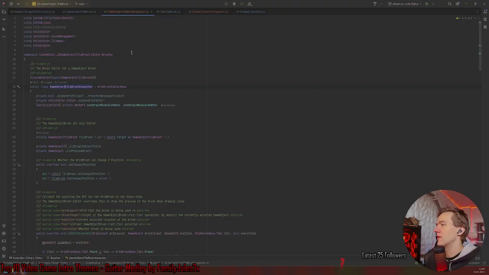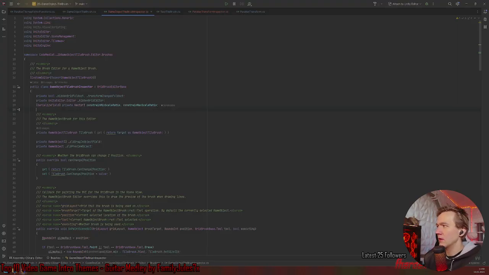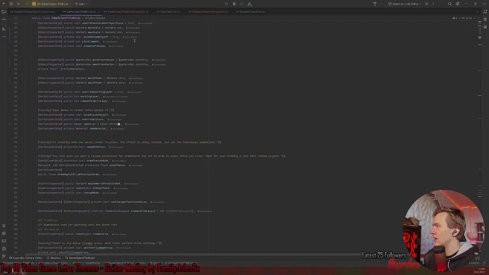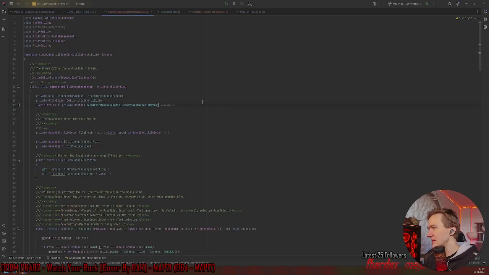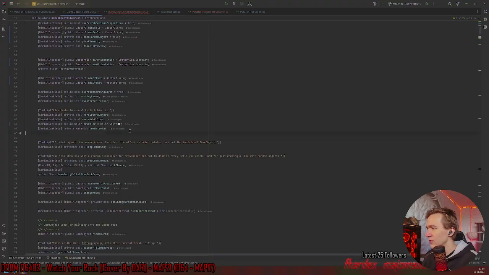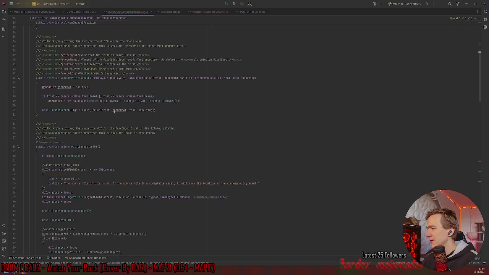Value should be inside of this class, because you would have an inspector class and you would have a tile brush, and everything that belongs to how you show the thing and editing belongs inside of here. It doesn't belong in the game object tile brush. It will work inside the game object tile brush though. So that's the problem. It's easy to just put them out of here, put them in here. Let's maybe even do that. Just do that, and it will work.